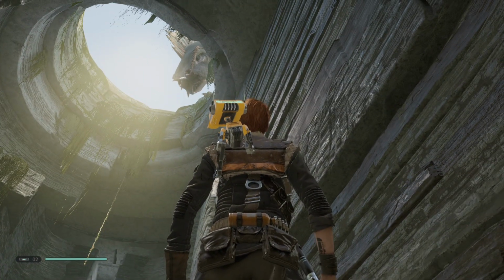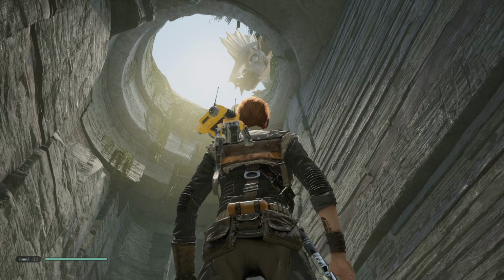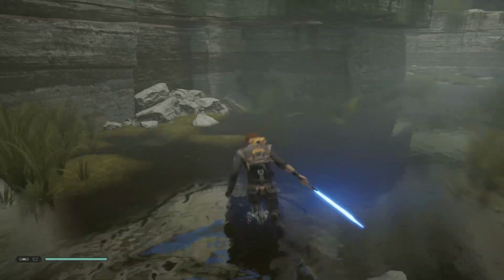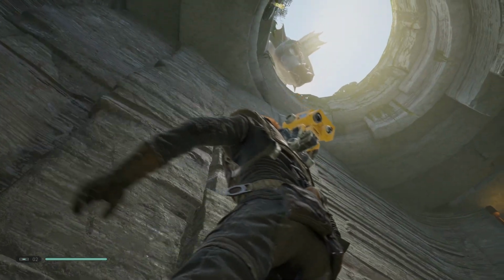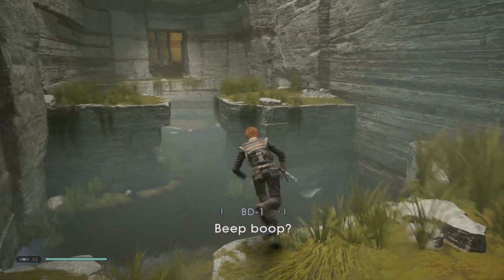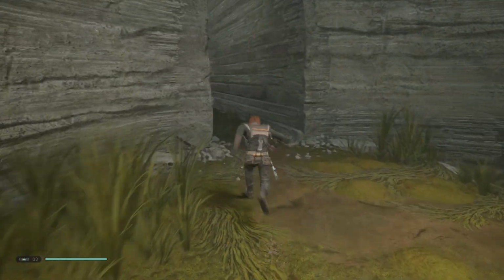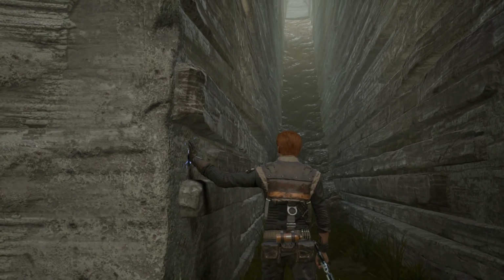The dragon is looking at us. He's actually quite peaceful and he doesn't do anything wrong. He just wants to be left alone, probably. Let's go, BD-1. See something in there? Okay, knowledge acquired. Oh no. Slow moving again.